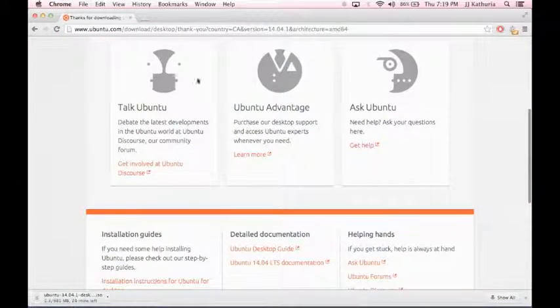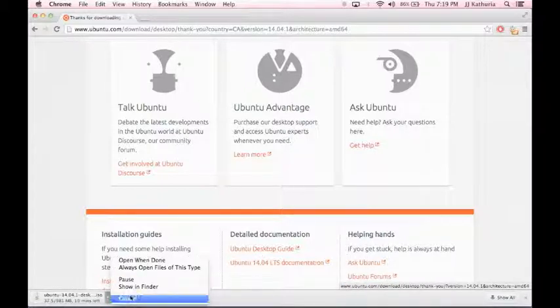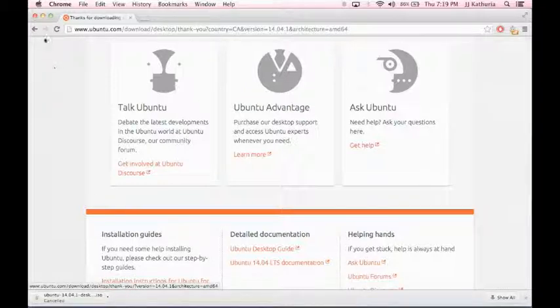And in just a few seconds your download has started. If you've got a good internet connection, it should take about 10 minutes to download. On a slower internet connection, it may take you 30, it may take you 40. I've already got this downloaded, so I'm just going to right click here and click cancel. And I'll show you guys where I have it.